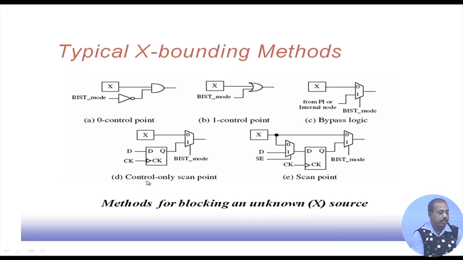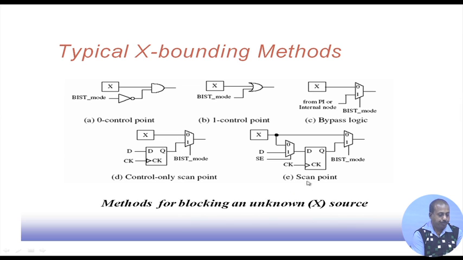Then one possibility is that we can also put a D flip flop, and then use the scan chain. This flip flop is a part of the scan chain. Through this scan chain, we can put the desired value onto this point. There may be a number of points at which we need to insert different values in the BIST session. They can be put onto a scan chain, and through this scan chain we can set the value to a desired one. Again, this unknown source x is blocked through this multiplexer and this D flip flop.